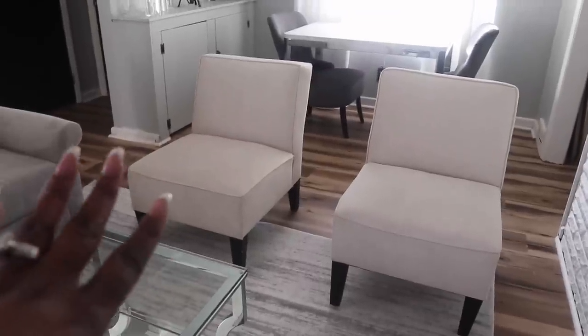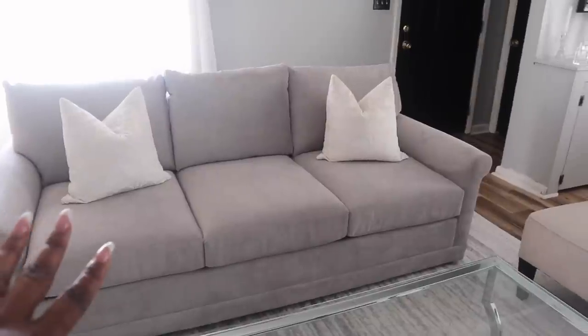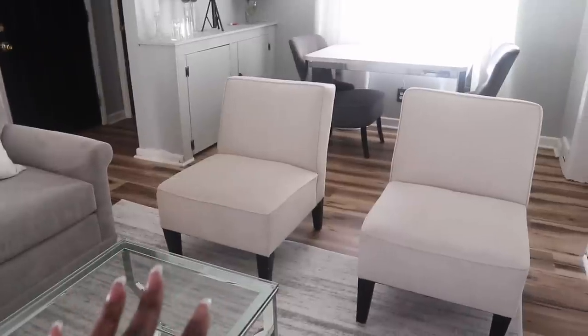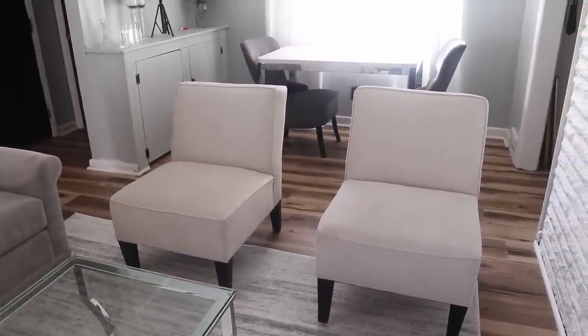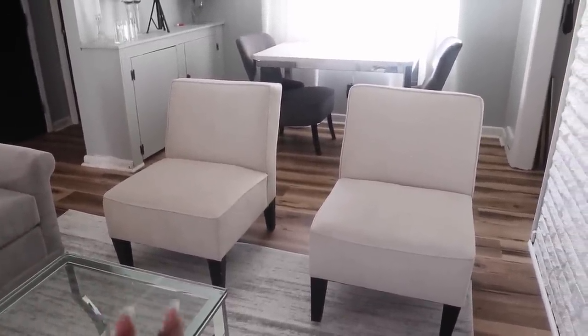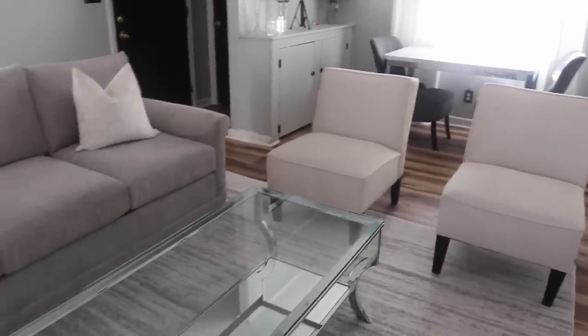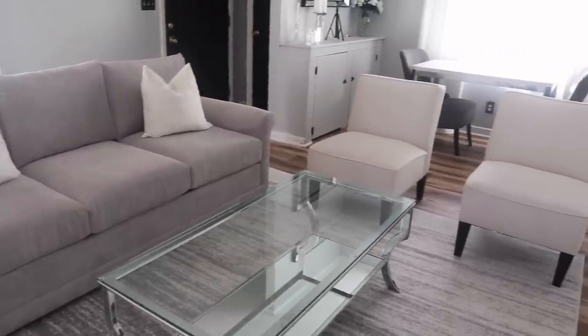So if you guys notice, the cream color kind of like matches the pillows. Okay, and that's what I love, is just bringing in that additional color instead of it being gray, because I know what I didn't want. I did not want some more gray chairs in here. Now that I have these, I really want to get rid of those and maybe do black or white, but not gray. I love the fact that I was able to bring these in right here, because to me, it just flows, right? At least to me.